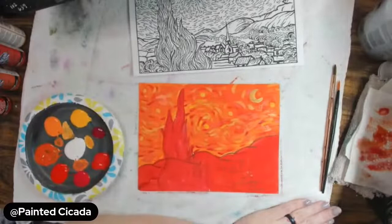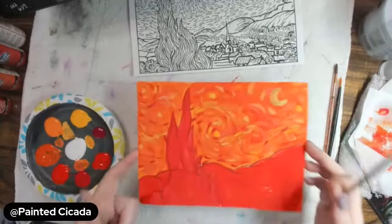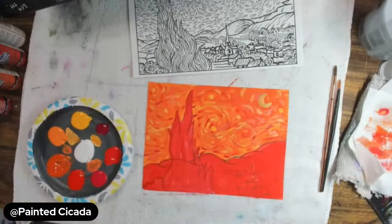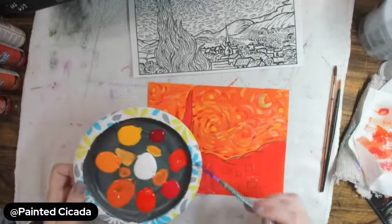All right, so that is the far background, the sky. I kind of like that. Next, I'm going to work on this bottom piece here, and I want this to be mostly bright red. So I'm going to leave the yellows out, and I'm probably going to stick with these three colors here.